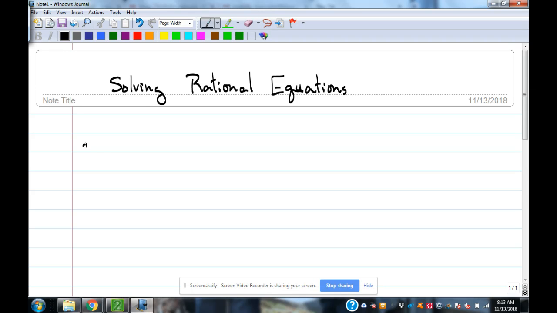So let's start with an easy one that doesn't have any restricted values and is more like something you might have done in 7th grade. That's definitely a 7th grade kind of problem. Nothing extremely strenuous there. That one does not have restrictions or excluded values because what's not in the denominator?